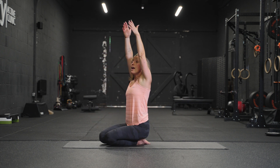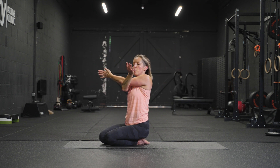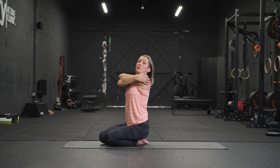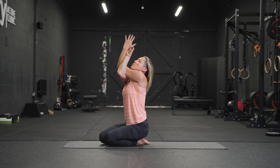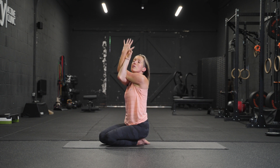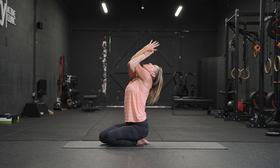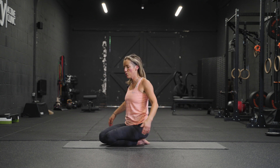Opposite side — arms reach up towards the ceiling, exhale, make the cactus shape to start with. This time we're wrapping left elbow over right. Option one is your baby bird, so reach for the shoulders and see if you can stretch across the back of the shoulders. Then lift the elbows up towards the ceiling. If you want the double bind, we cross at the elbows, we cross at the wrists — Garudasana eagle. Fingertips reach up towards the ceiling, see if you can lift through the elbows, maybe you get slightly higher than last time. Remember each side can be very different to each other. Reaching over towards the back of your space. Release the bind, release the elbows, release the arms towards the floor, and take a nice little shoulder roll.